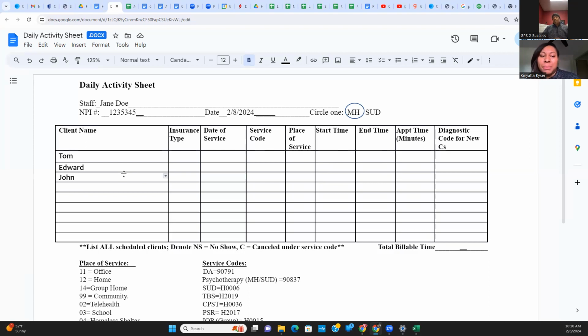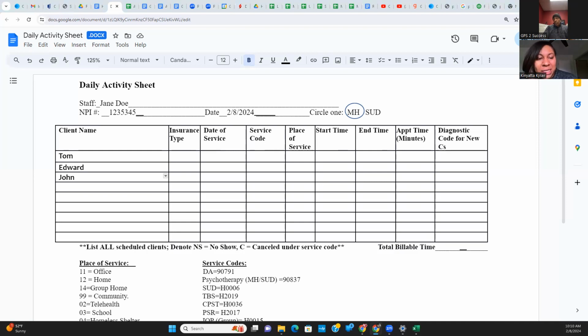But you could put multiple dates of service on one activity sheet, because what happens after we get all of our billing to a certain point, most of the case managers don't turn in these sheets until every 2 to 3 days. In a perfect world, they get turned in every day, but that's not what's happening. I don't want to mislead y'all. So every 2 to 3 days, they turn in a sheet. So it might be more.